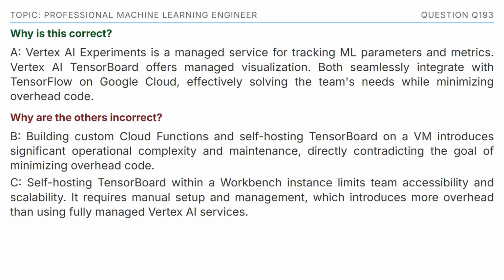Why are the others incorrect? B. Building custom Cloud Functions and self-hosting TensorBoard on a VM introduces significant operational complexity and maintenance, directly contradicting the goal of minimizing overhead code. C. Self-hosting TensorBoard within a Workbench instance limits team accessibility and scalability. It requires manual setup and management, which introduces more overhead than using fully managed Vertex AI services.